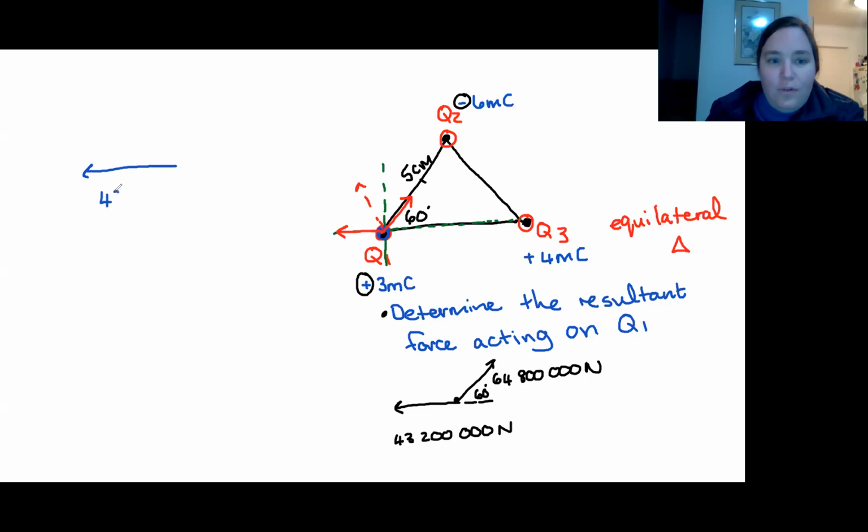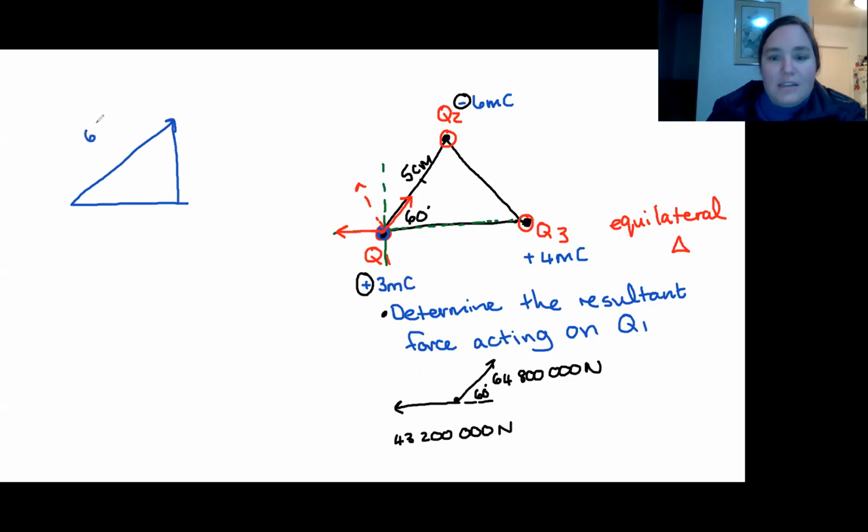So if I drew the triangle of forces, I would draw an answer here where I had 43,000, sorry, let's get that right. I'm going to change my method. Sorry, I was going to do this using a triangle, but I actually think I'm going to just do it using components. So I'm going to use the component method.